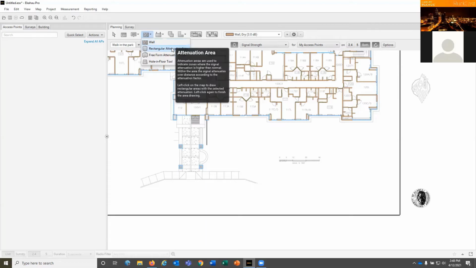I can choose to draw attenuation areas. If I don't know what's in a space, maybe it's not there, but they're telling me we're going to put 100 chairs in here and we're going to have big meetings in here all the time. So I can draw an attenuation area and then choose human bodies as my attenuated value for that whole area, because people are going to be moving around and humans are made mostly of liquid, which attenuates RF pretty well. So if we have a lot of people in the area, it's not going to be as open to Wi-Fi as when we did a survey when nobody's there. So this will help me do a little predictive modeling by guessing what might be there.